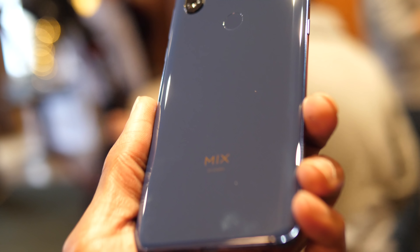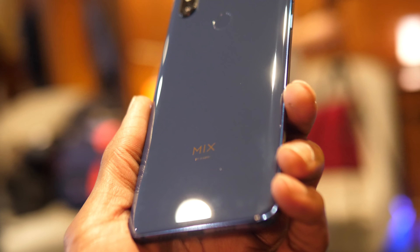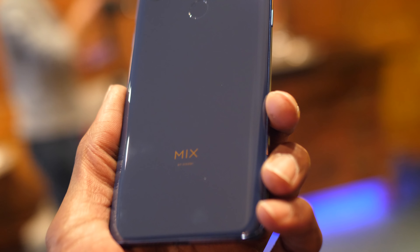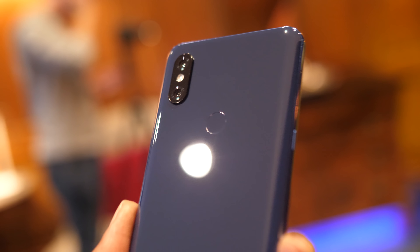So although I didn't get along with it at first, my first impressions are good. That full view display looks great, and I'm a sucker for any phone that's got a good camera. So I'm really looking forward to getting this one in the studio so I can really get to grips with it.